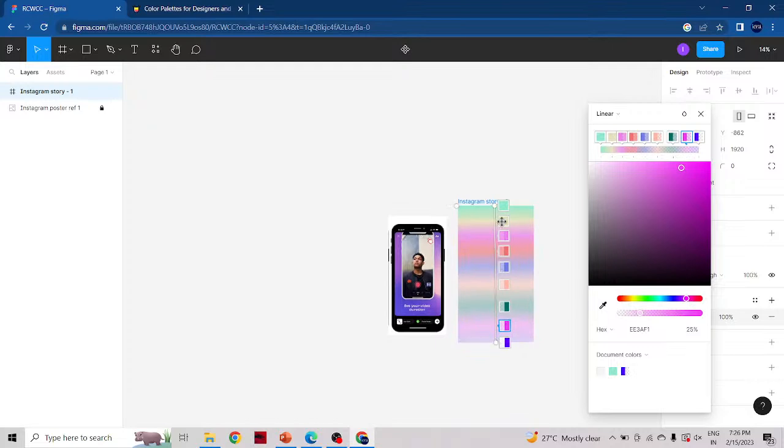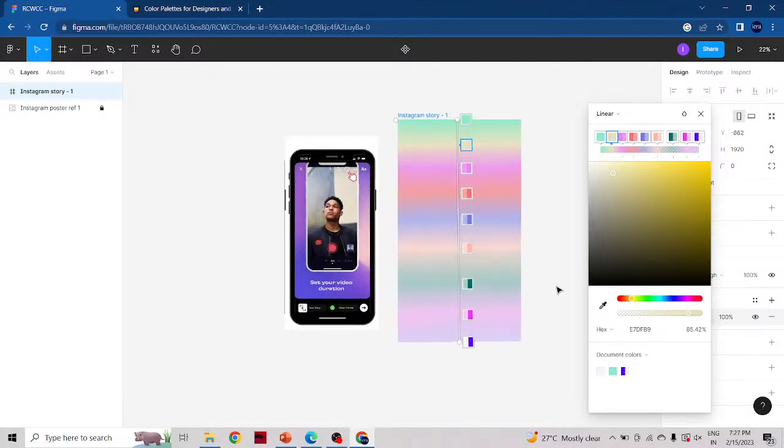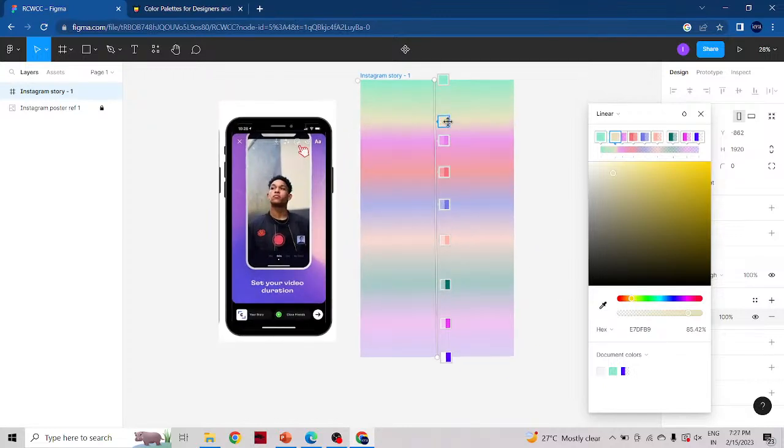Then there will be a smoother transition of the colors. Now what I am additionally doing is, underneath these color options we have another slider which shows from white till dark.